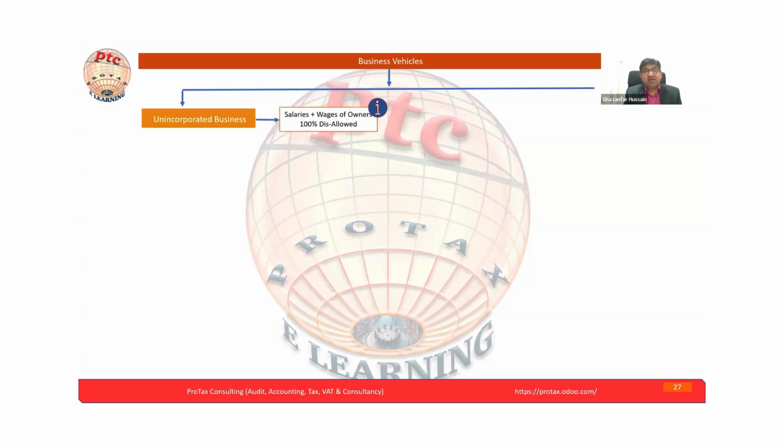Most of this is my understanding and point of view, shared with you as part of the tax series. I am trying to follow the way I learned from PwC. I took the training from PwC, so I keep aligning the way of sharing knowledge with you, and I try to share the taxation training in the same pattern wherever possible. It's not 100% the same, but the way of presentation and communication I try to keep the same. I try to make the presentation from different sources of data wherever possible, mostly from the FTA, like the workshops and the tax return that you will see today. A couple of slides on the tax returns are there, which I added for better understanding of why we need this.